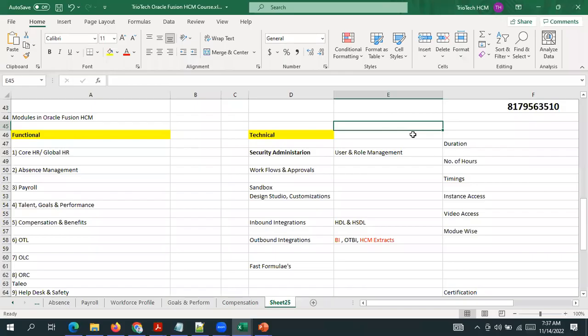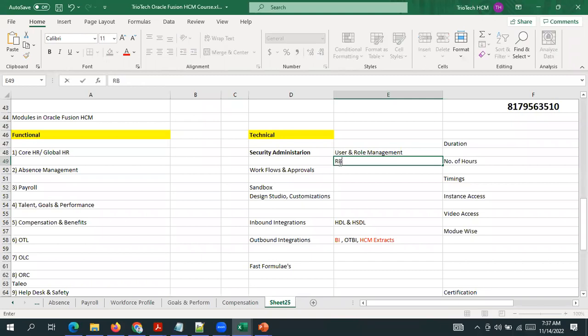So in the Fusion application, we have a concept called roles, and under roles a concept called RBAC, role-based access control. The entire security in the Fusion application works purely on this concept of role-based access control.